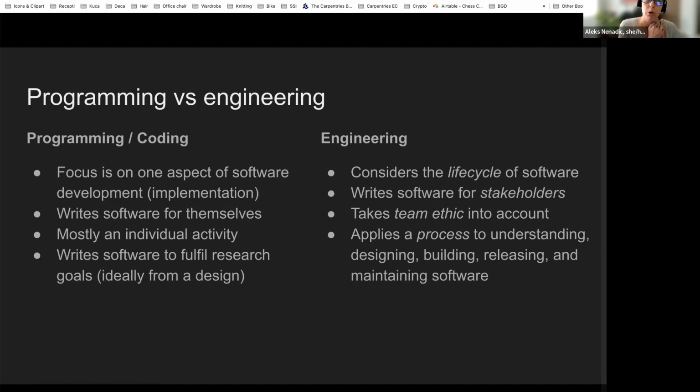The key points of engineering involve the life cycle of your software, the different stakeholders, including users, the team that is working on development, and the whole process of the design, development and maintenance of your project. It also gives a wider view of development of your software. So we should be considering how we build or engineer our software.